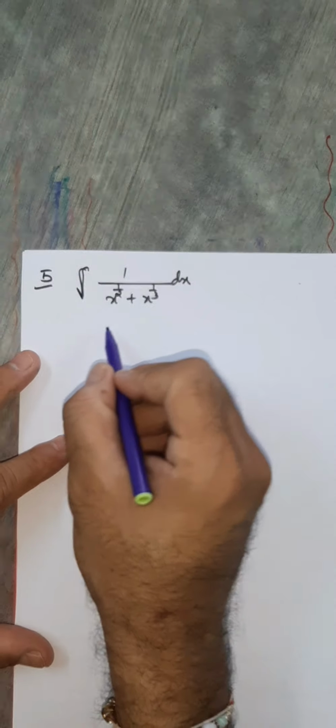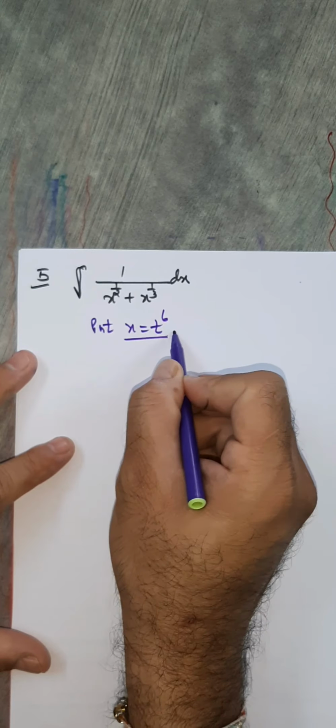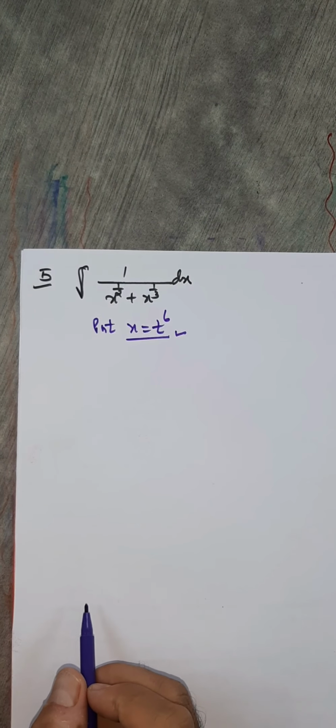You have here square root as well as cube root, both, remember. Now, points to remember: if you have only square root, you can take t squared as a substitution. If you have only cube root, we take t cubed as a substitution. Here we have both. So to remove both, we'll take x equals t raised to 6 as a substitution. This is a very common method, remember.